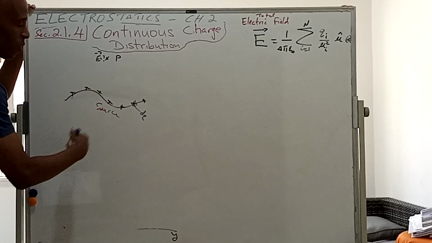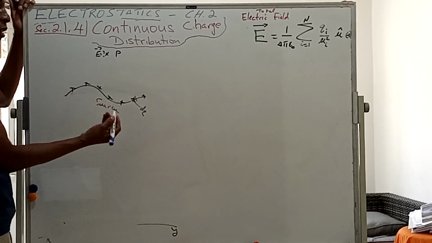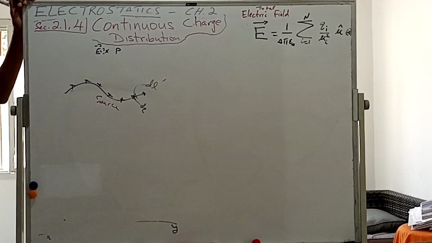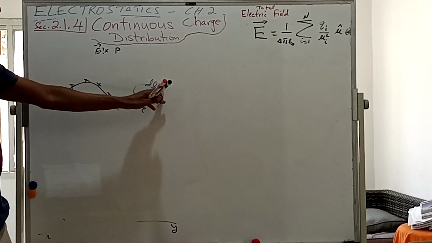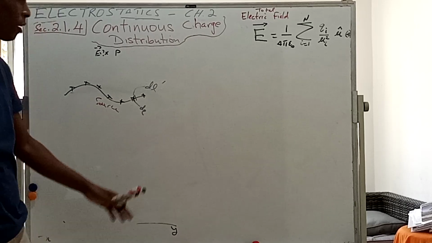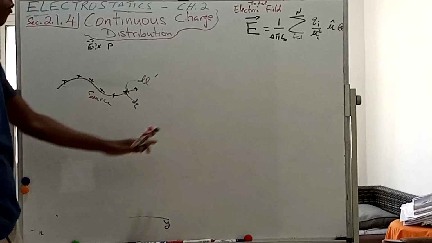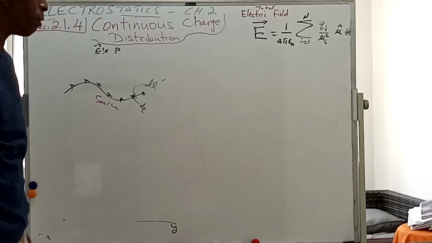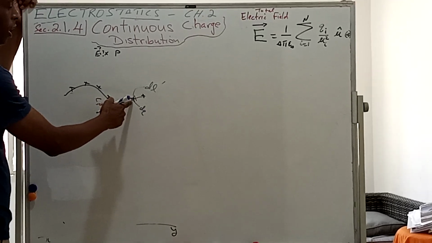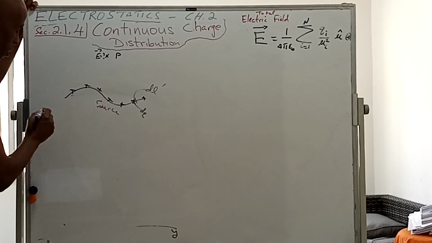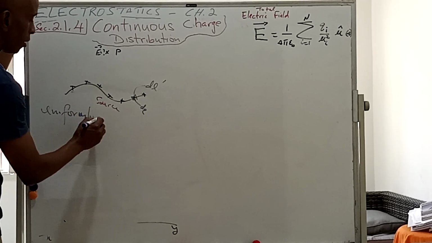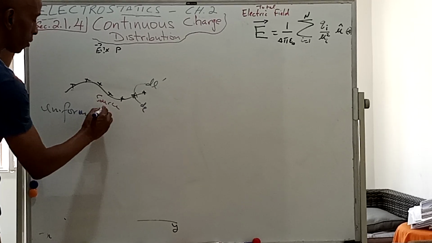And the length of the wire, if it's L, then the space that it occupies will be some dl. And I'll make it dl prime, just to remind us about our prime and unprime notations. Wherever we find the sources, we will indicate that space as prime space. And whenever we are in the field, we will unprime the variables. So we'll ask the question, since it's evenly distributed, so let's say it's uniformly charged, uniform charge distribution.